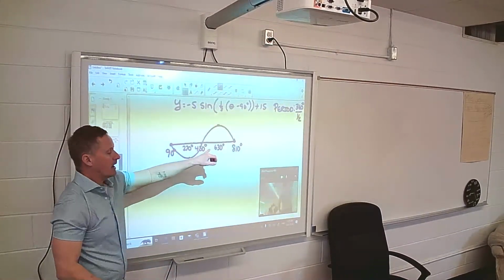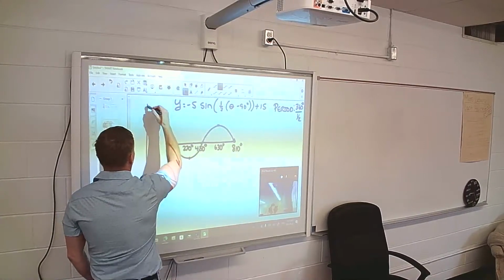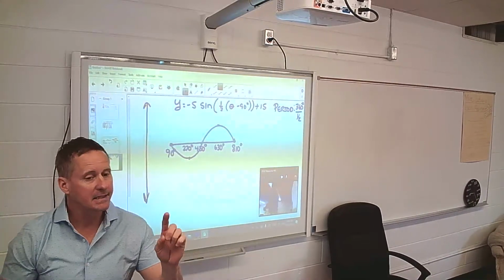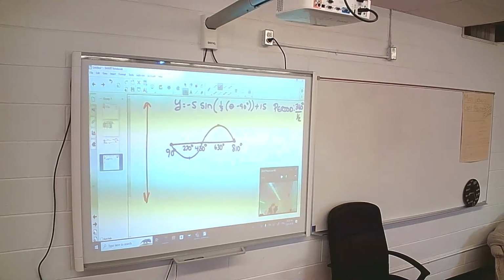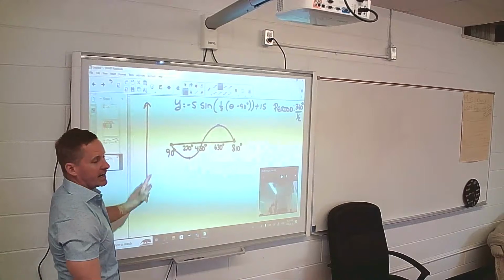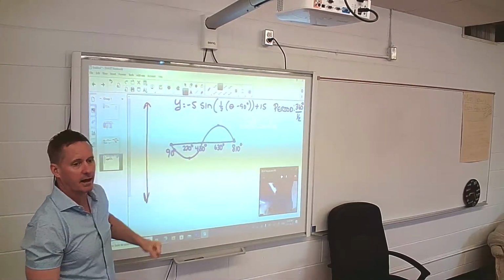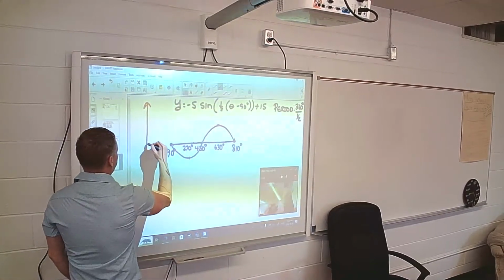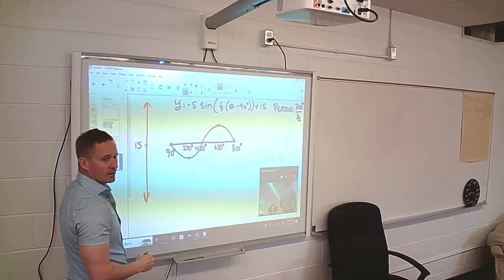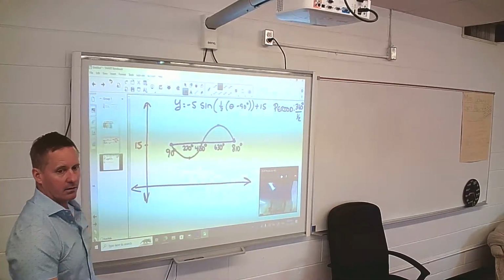Okay? So 90's right there. My y-axis is somewhere over here. And again, this is now considered a sketch, so I'm just going to place it over there somewhere. Because 0 would be right here. My 0 for my x would be somewhere over here, because that starts at 90, right? All right, and then this is way above. This is 15 right here, is that not? So my x-axis would be down there somewhere.